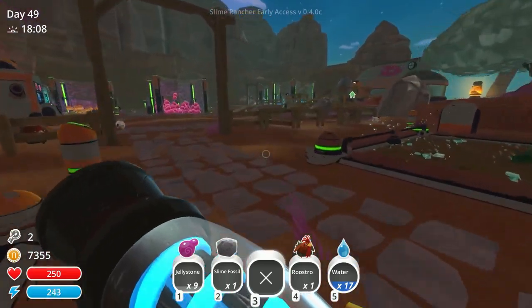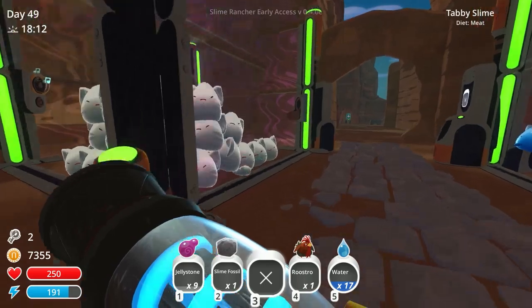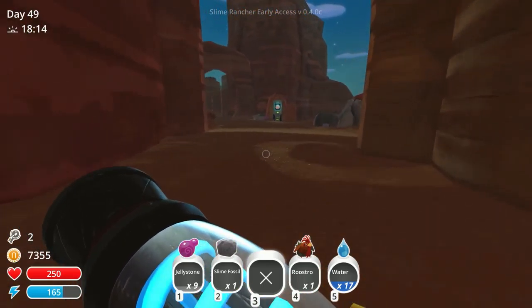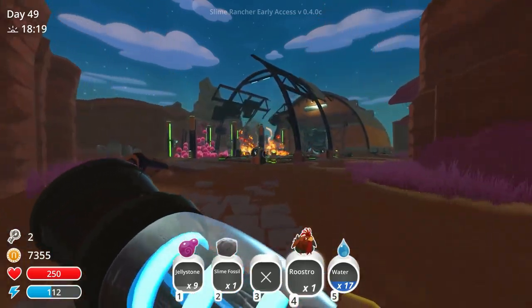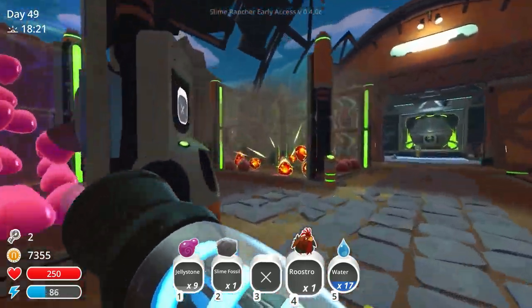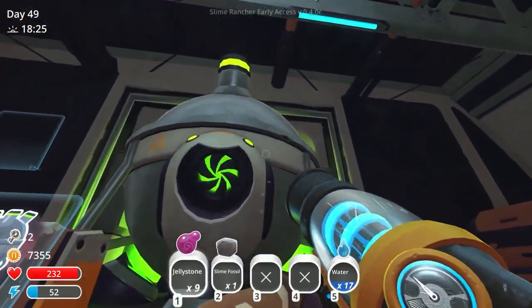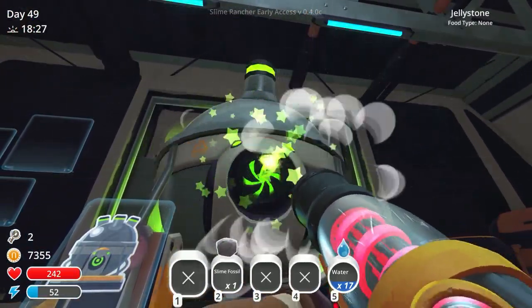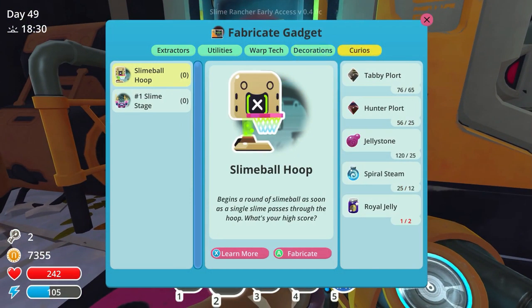That is essentially what we want. I want royal jelly. If we get royal jelly, we can make the hoops. It's all about the hoops. Let's double check. I think that's it, though. I think we essentially just need that. And then we're rocking and rolling with the hoops. Oh, ow. My body does not like that. One royal jelly, yes indeed.